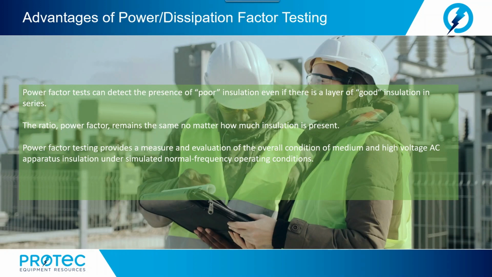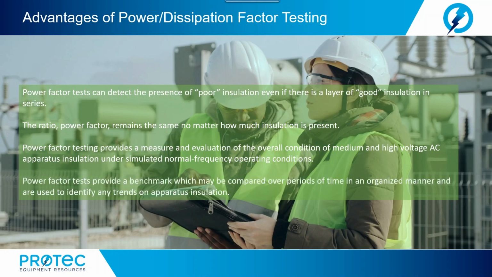DC tests do not simulate normal insulation operating conditions. Furthermore, the results are affected by the duration of the test. Power factor tests provide a benchmark which may be compared over periods of time in an organized manner and are used to identify any trends on apparatus insulation. It provides a more complete picture of overall insulation conditions. Used in conjunction with capacitance measurements, it provides comprehensive data of the nature of the insulation.